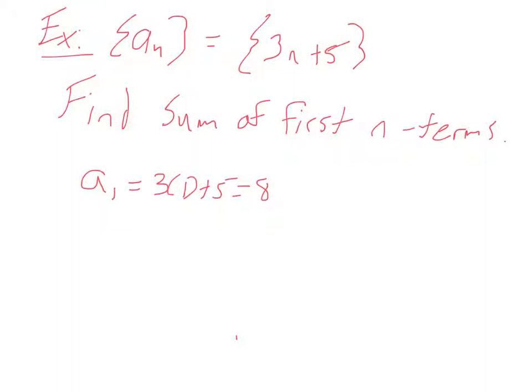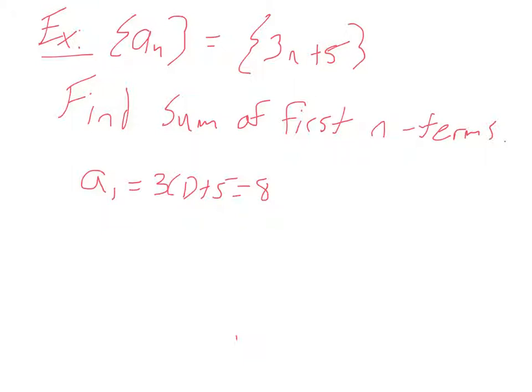Could I figure out d? I could pretty easily, right? Just by finding a sub 2 and figuring out the amount that they are apart. And we know, based on what we saw before, that this is an arithmetic sequence, so that difference is going to be the same for every single term. But I already have a sub n and a sub 1. So the formula that involved a sub n and a sub 1 is probably the one that I want to use instead of the formula that involves a sub 1 and d. I could find d, but why not just use the information at hand? So I'm going to use the sum formula, which involves a sub 1 and a sub n.